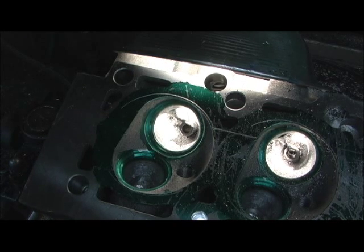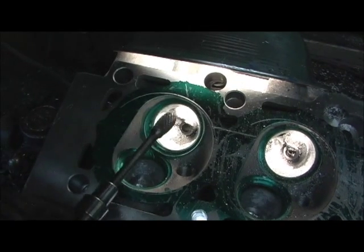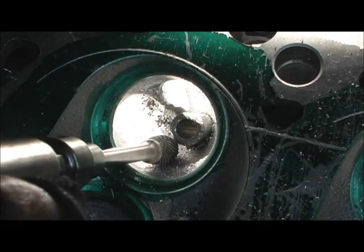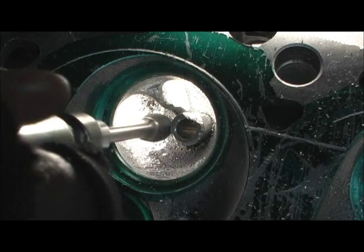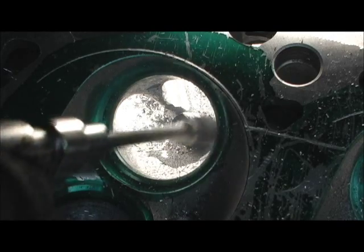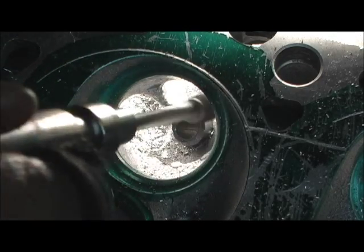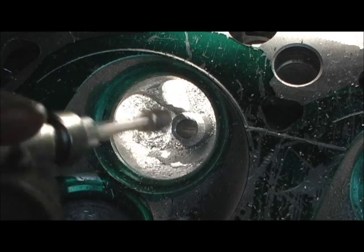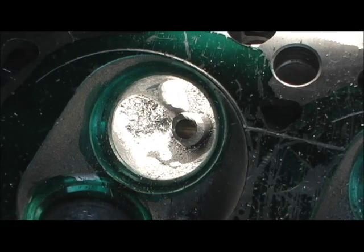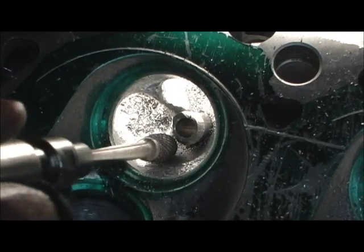Now that we've taken care of the guide on the exhaust, the next thing — especially since we're looking for airflow numbers and atomization — is to take care of this big bulky guide. Some of it's already been touched, but that's just by the aluminum cutter. What I'm going to do is take my cast iron carbide and go around the edges about maybe a half inch from the top, bullet-nose the guide and give it an aerodynamic contour shape where it lines up so the blade comes in and can go around.